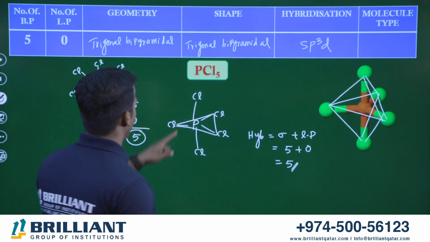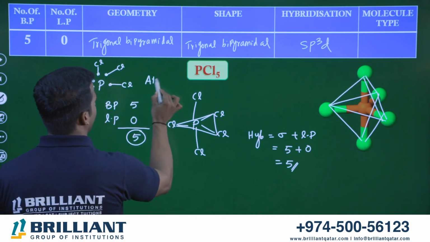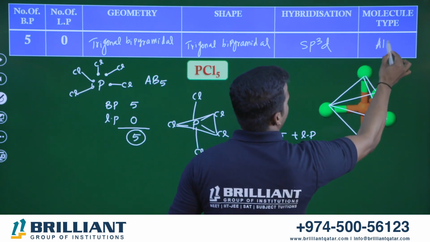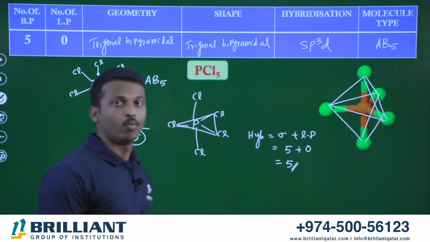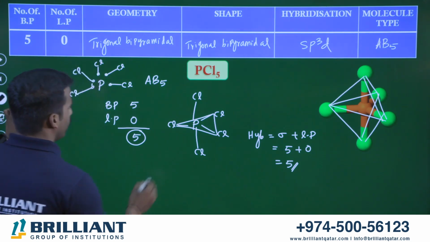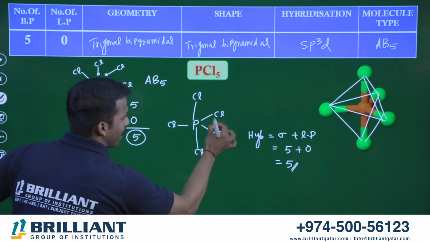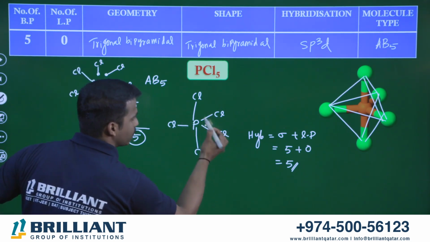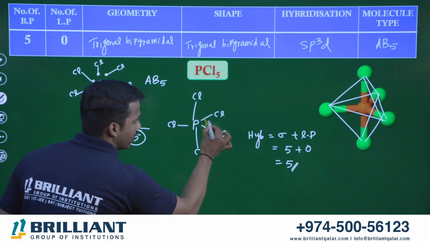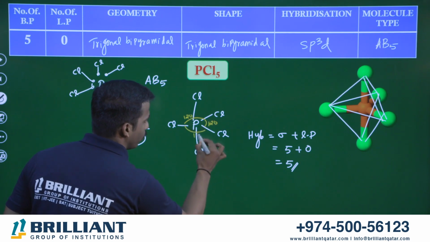What is the type? Only one central atom here, therefore A. 5 surrounding elements, B5. No lone pair. So the type is AB5. What is the bond angle here? What are you expecting the bond angle? This is very important to discover the bond angle, dear all of you. This is a triangle, right? So what is this bond angle? Overall, it is 360 degree. So this is 120, this is 120, this also 120.